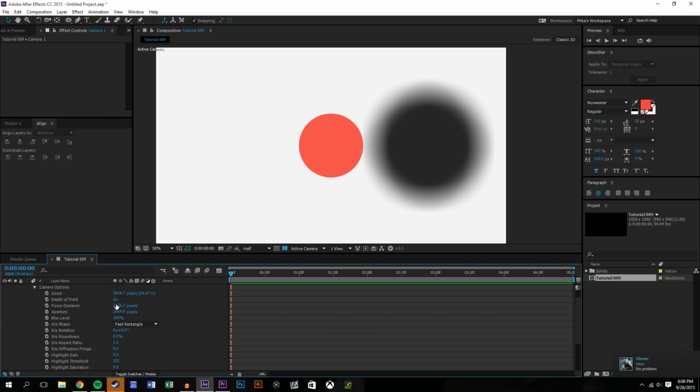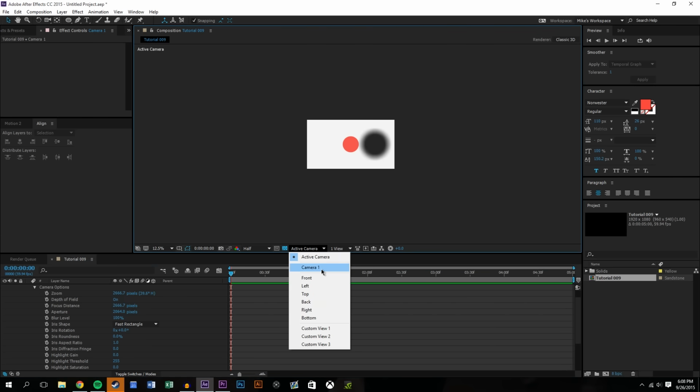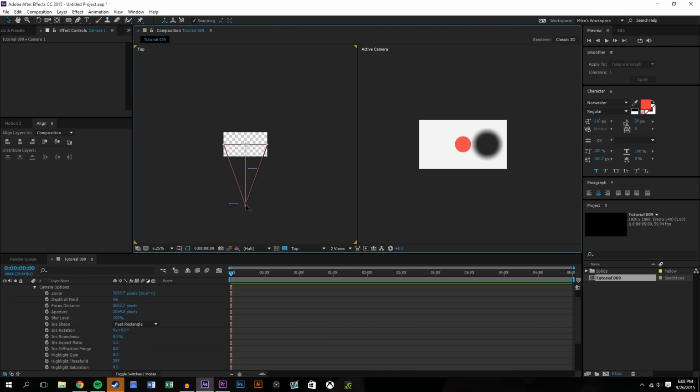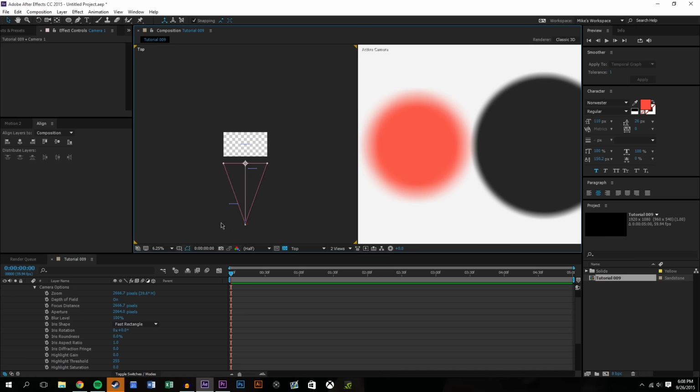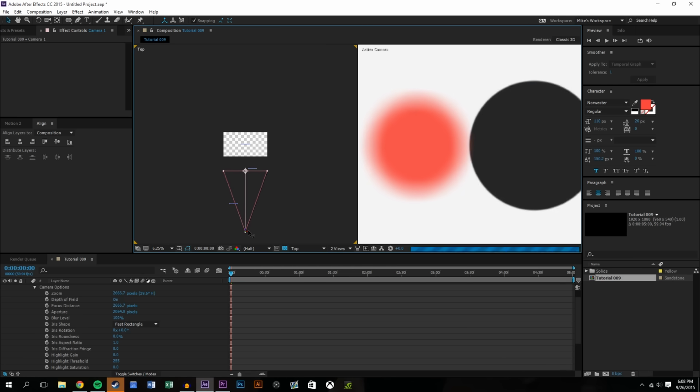So basically, now what you could do is, if you come back down to two views and you move the camera, you see here, I'm going to zoom in a little bit, I don't want to change that in the Y direction. It's kind of hard to do it from this far away.